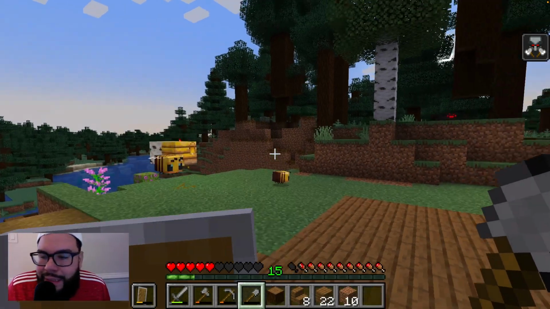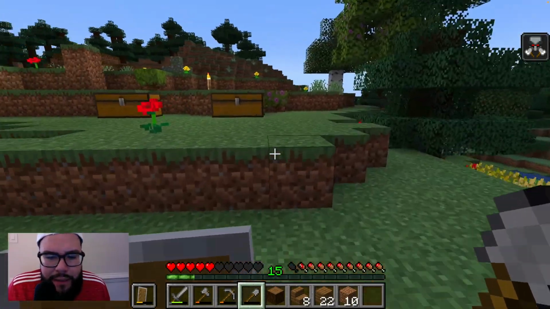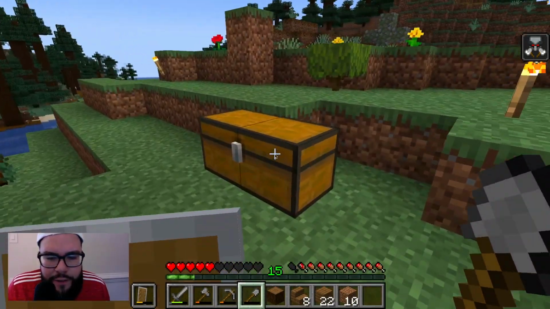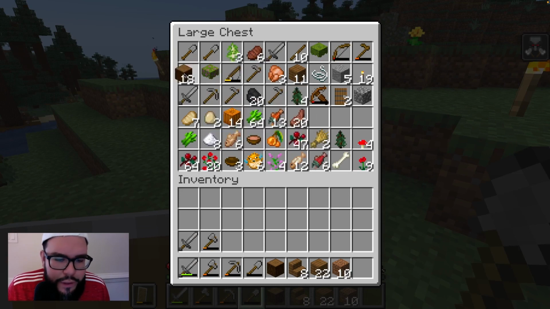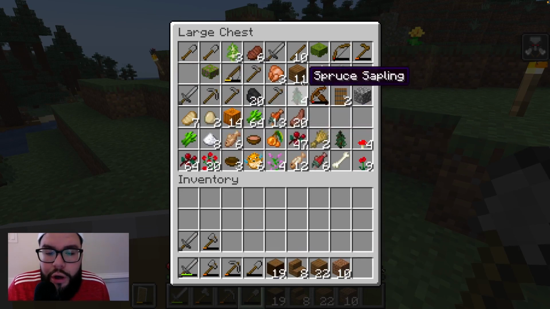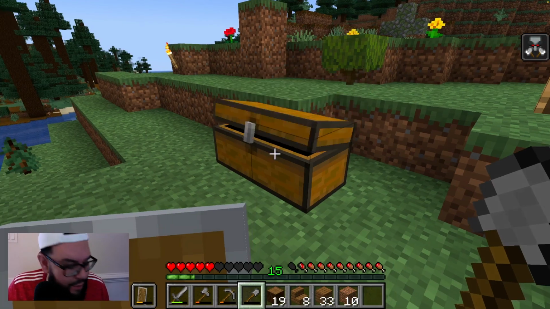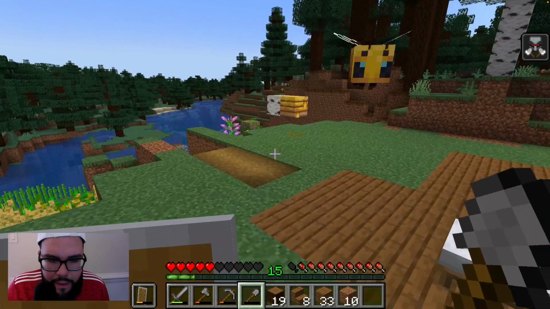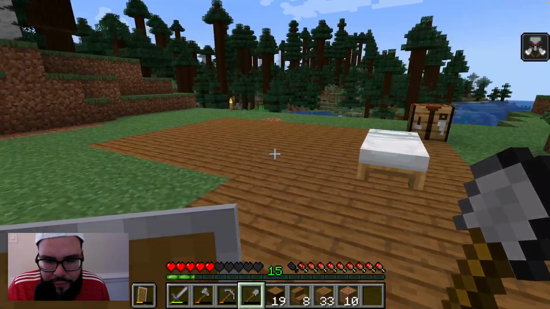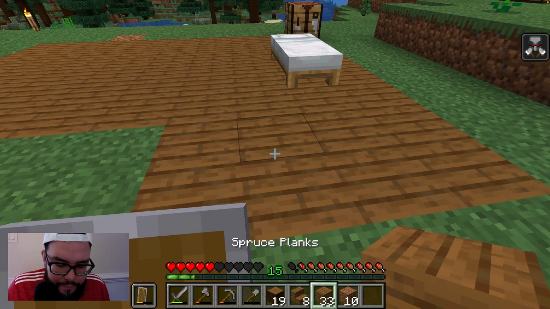So this is going to be a continuation of the previous video that I made. We're going to try to finish our house, rebuild it pretty much. But what I noticed was that I was using a lot of spruce log, and I was running out of material quickly. I'm going to use that more as a feature rather than the actual building block.